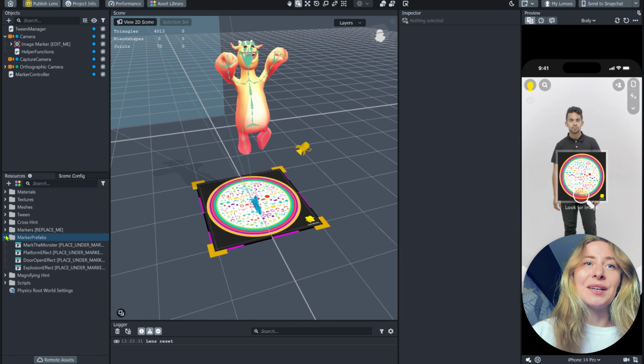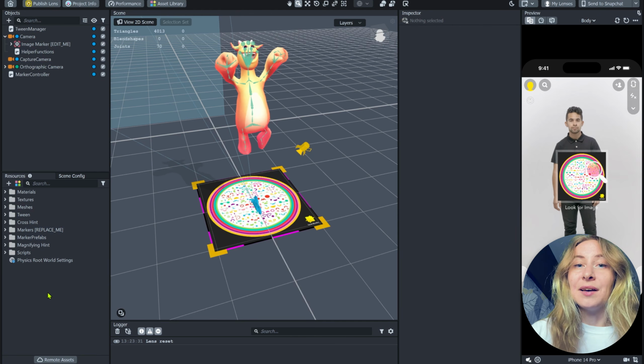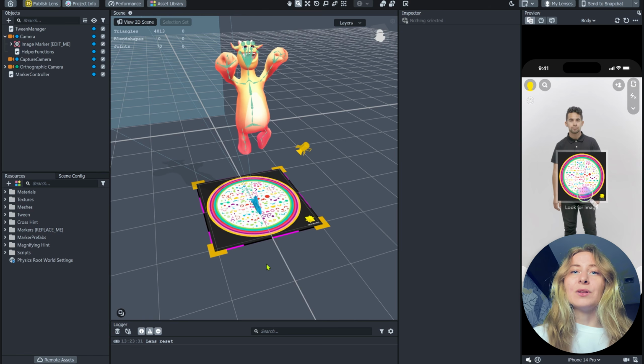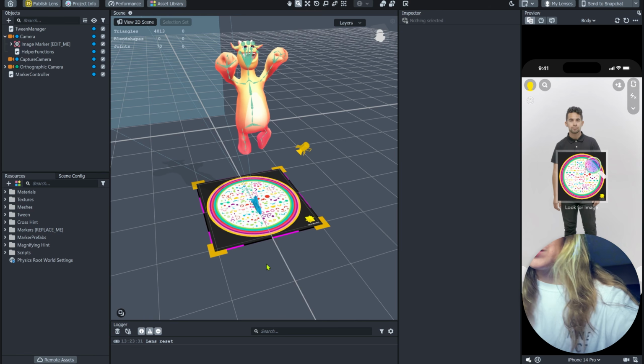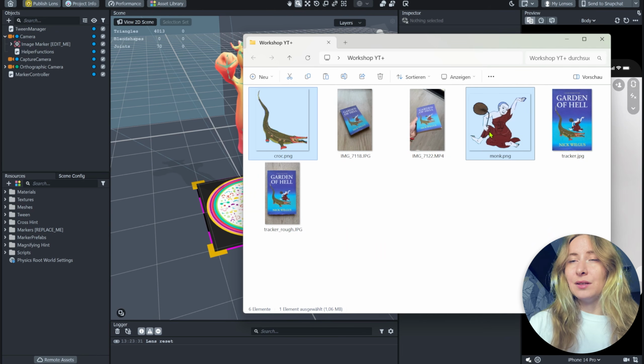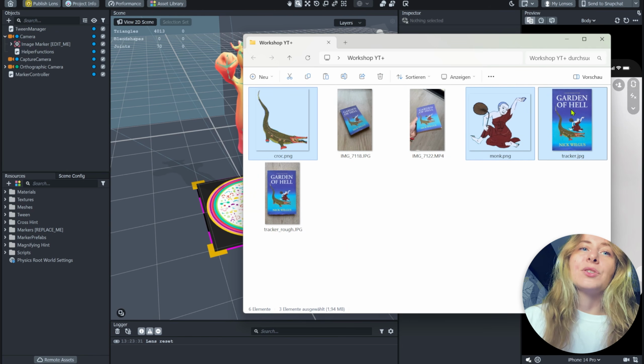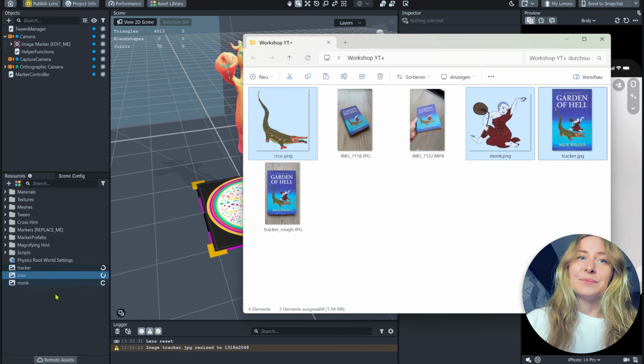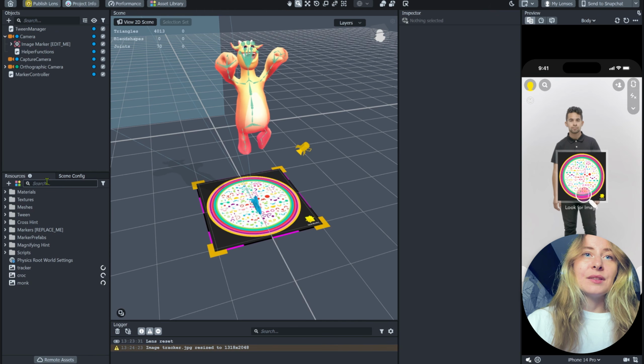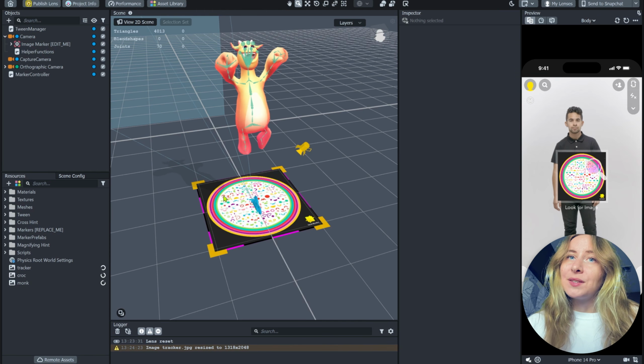The resources panel is just a collection of all the assets that you want to work with. So in our case, we can already drag and drop all of the assets we created. So I select my cut out objects, the tracker, and just drag and drop them in here. Right. Then I want to replace this with our actual image.